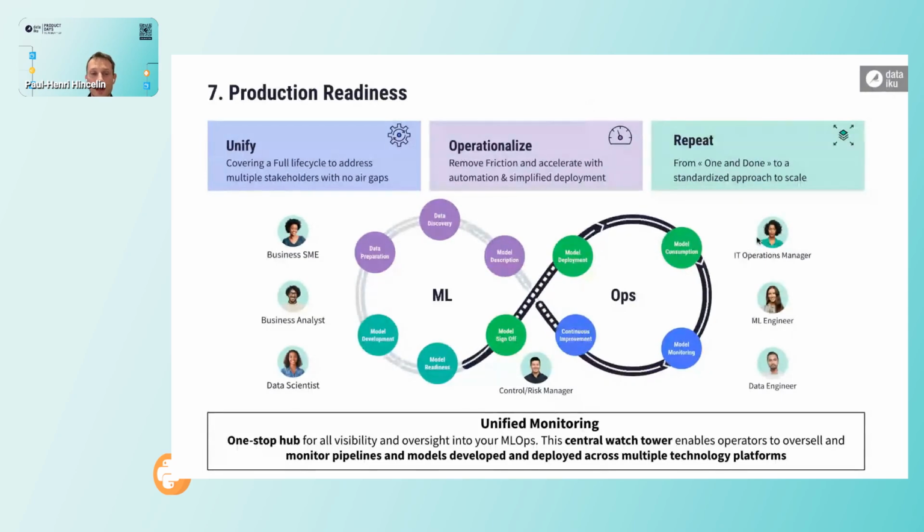And Dataiku, of course, offers centralized monitoring dashboard that allows you to monitor and oversee the health and performance of all your models that are deployed on Dataiku, but not only on Dataiku. It can be models that are deployed on the underlying tech environment, where you get alert and insight to keep your operation running smoothly. So at the end, Dataiku helps all the IT teams to transform AI initiative from a one-off experiment into scalable, repeatable processes that deliver constant business value. And so here, for that, you leverage automation, monitoring, and Dataiku ensures that the models are not only deployed effectively, but also maintained to meet the performance and compliance standard of your organization over the time.